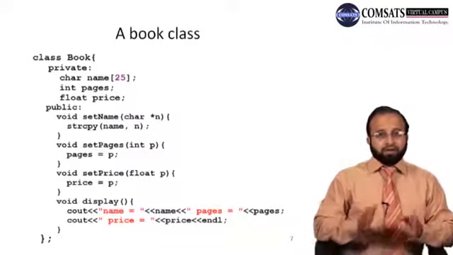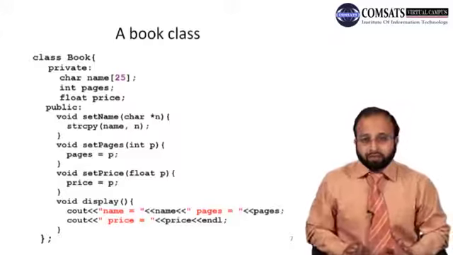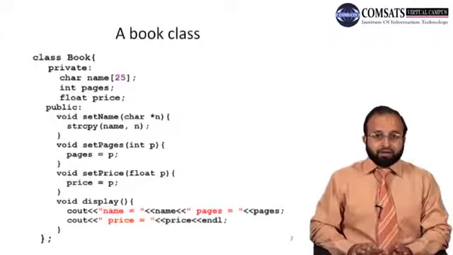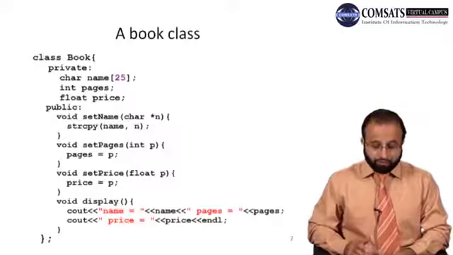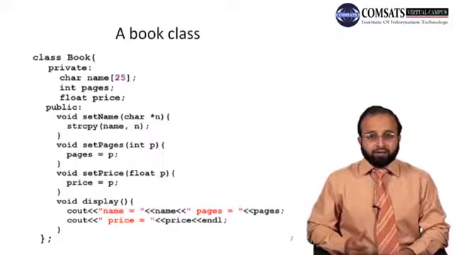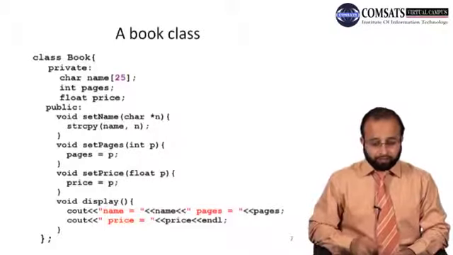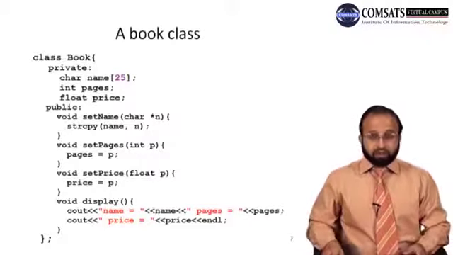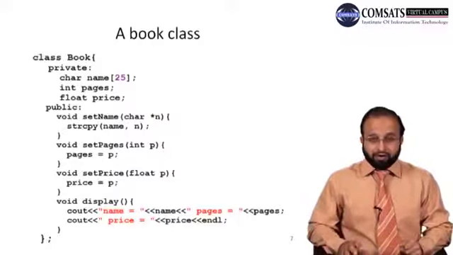So उस object के private data member को आप access नहीं कर सकते, because the data members are private. How can you access them? You can change the value of those data members, or you can get the value of those private data members using the public functions that are defined in the definition of the class. Right? I hope now that point is clear, why we have private and why we have public.